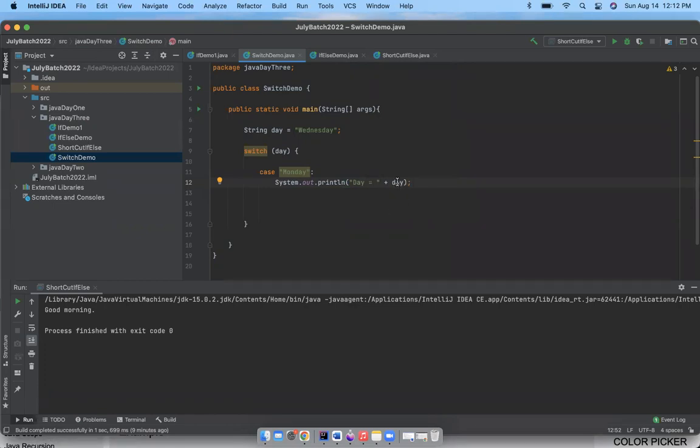Can somebody tell me what that day means? They all represent the variable, right? Whichever day it is. So whatever day the user selects, that will be this day, right?